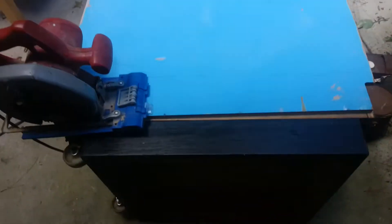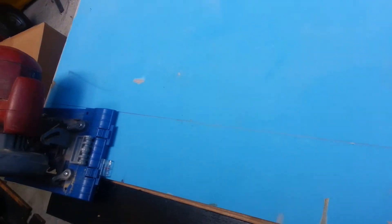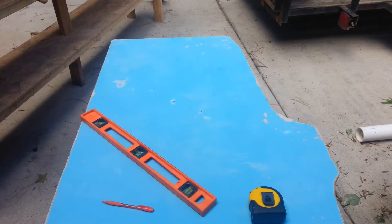First step on cutting this out: I couldn't measure from the bottom because I'd get a different height at every single point. The most important thing is to make sure your line is dead straight. So what I did is pull the tape from the top - because it's square at the top - brought it down to 58 and a half inches, giving me a little over an inch of room. Then I drew a line all the way across with a level. Next, you've got to set the depth of your blade so it only cuts as deep as the actual wood - you don't want to go too deep or you'll start cutting into the front.